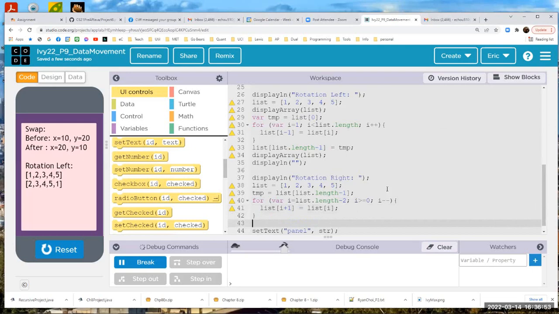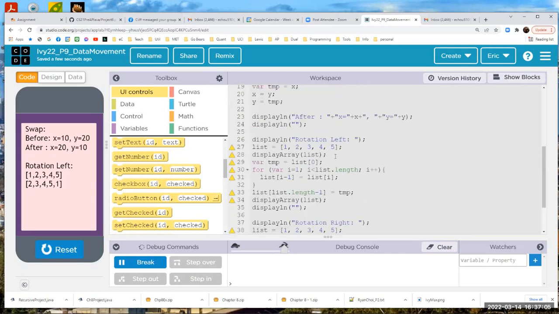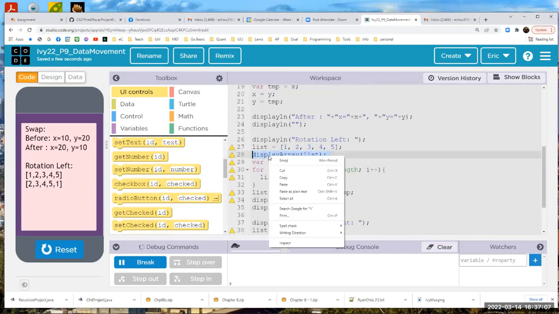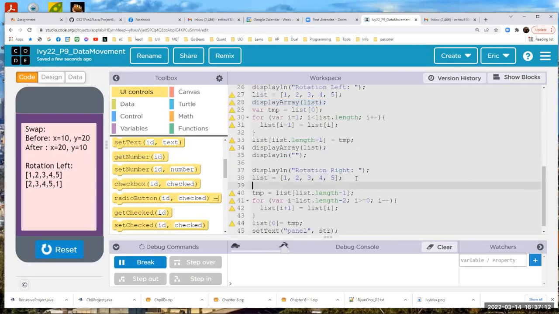And eventually your list 0 should be the temp value. So this is rotate right, but before we do rotation, we do want to print out the list. And after the rotation, we will display the list one more time.